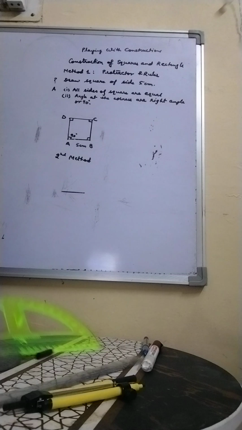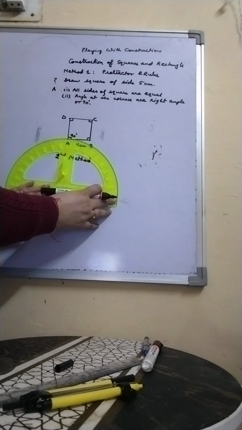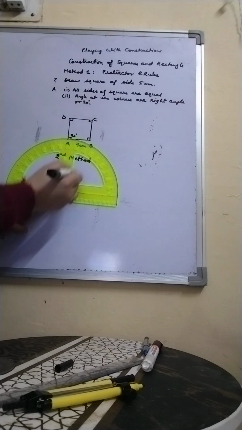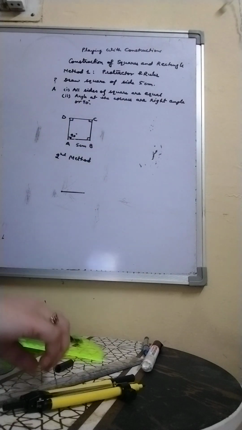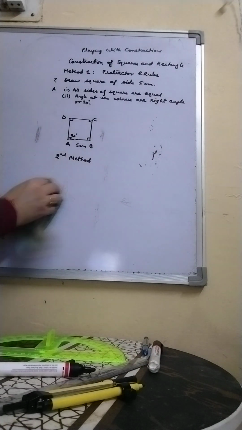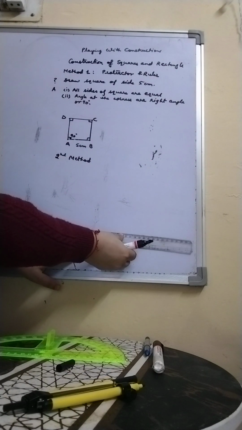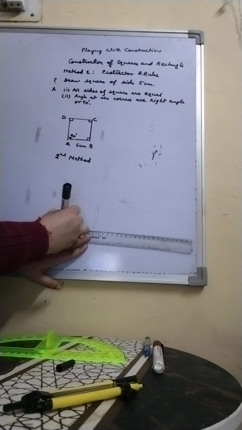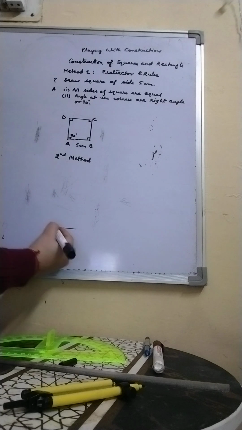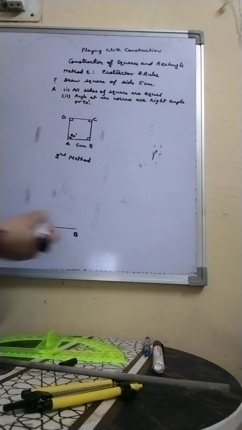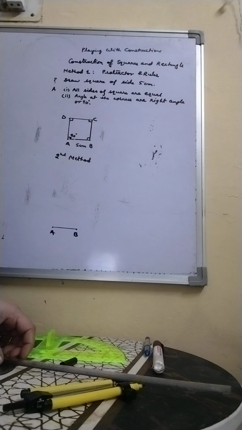Then using the protractor, now the bigger one would give a bit. So I would get 90 degrees somewhere here, this point. Let us make it a bit below. So draw a 5 centimeter line, mark the points. You can mark it later also after making the square, that's your choice.